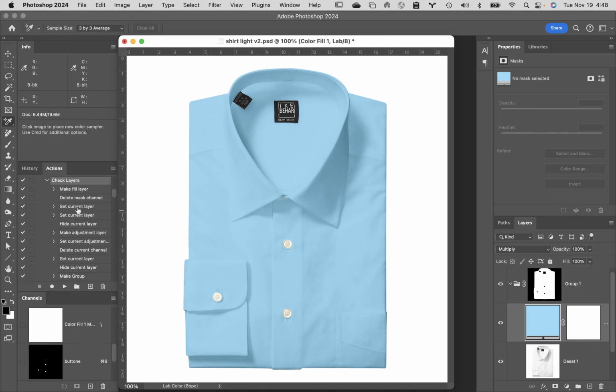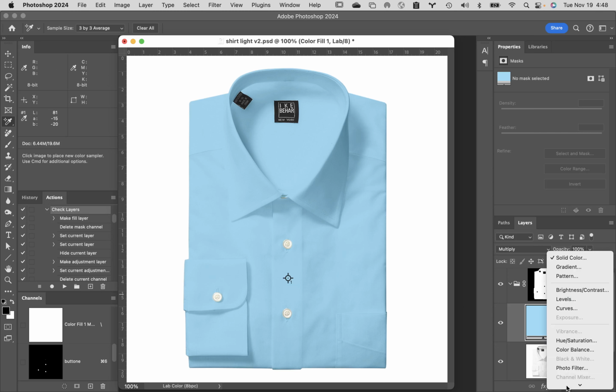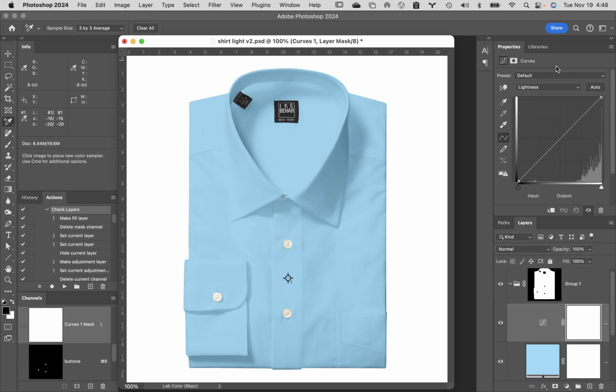But I'm not entirely certain that it is exactly that color. So I'm going to grab the color sampler tool. I'm going to drop it again right in the middle of the shirt and look at my readout. And you can see I'm close, but I'm not quite there. So I am going to add a curve to this. In my lightness channel, I'm going to grab the targeting color picker. I'm going to come down on my sample layer on the shirt where it's actually sampling it. It's currently reading an 81. I need it to read an 84, so I'm going to click and drag up slightly.